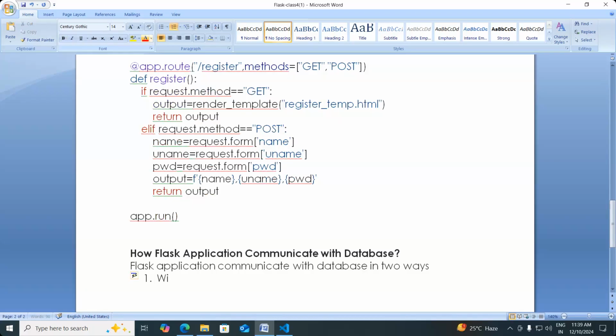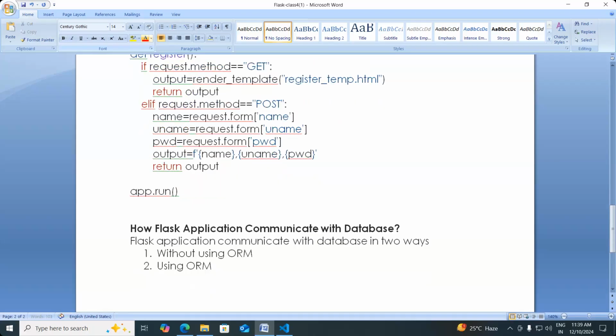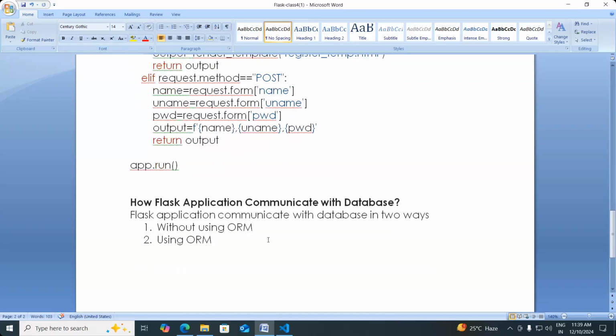One is without using ORM, object relational mapping, and the other is using ORM. ORM stands for object relational mapping. So communicating with the database using ORM means communicating with the database using object oriented programming.